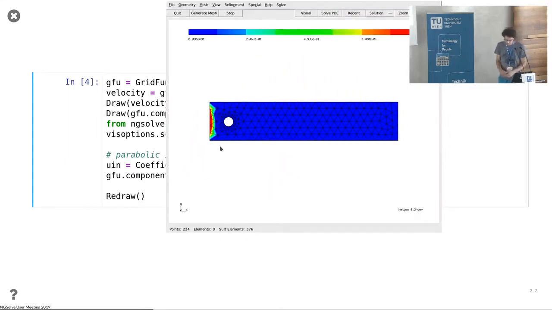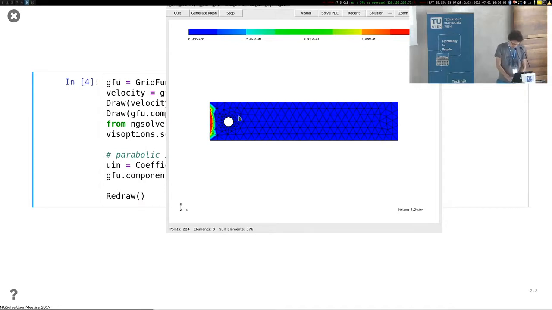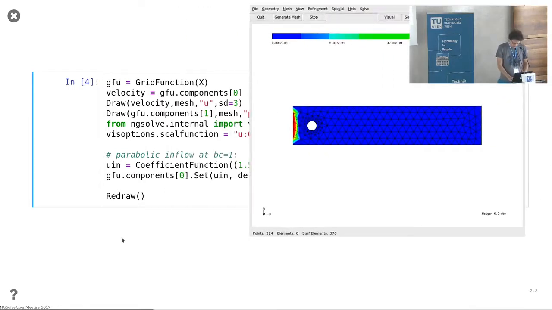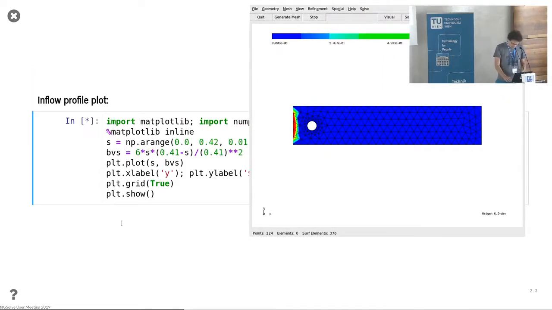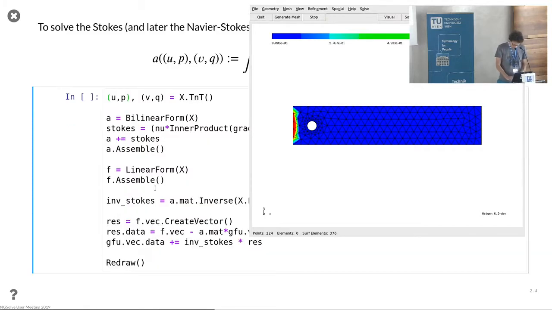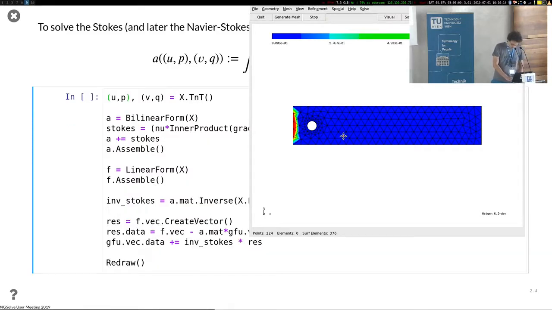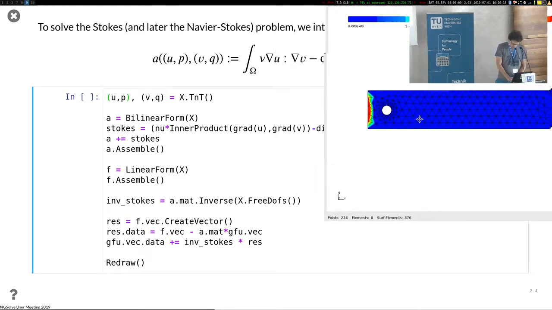There we set the vector-valued function, but only on the boundary part where we have the inlet. So this is the function that fulfills the boundary condition, but nothing else. We can also plot the profile. You can imagine that.